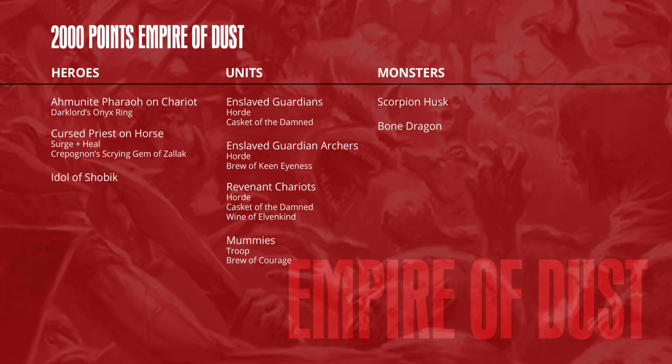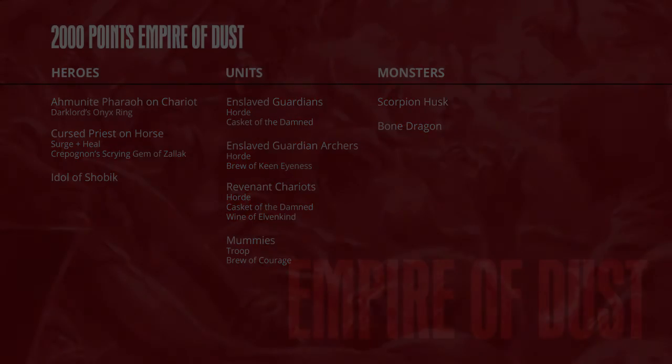and High Priest on a horse. He's got Surge and Heal, and he's got the... I'm not sure how to pronounce it, but he's got the item that makes the opposition deploy D3+1 units before I do. I also have the Idol, a Bone Dragon, a troop of mummies with the Brew of Courage, and one giant scorpion.